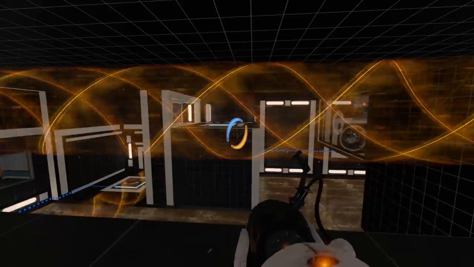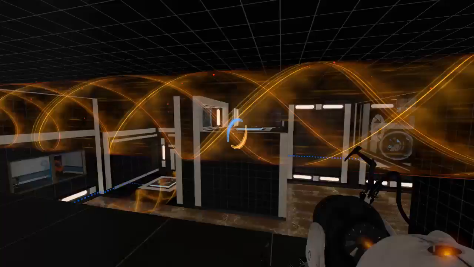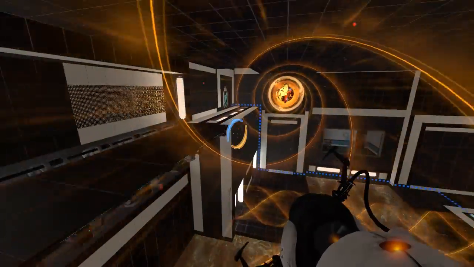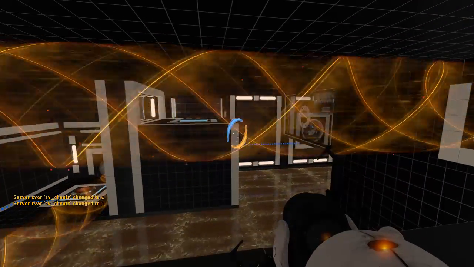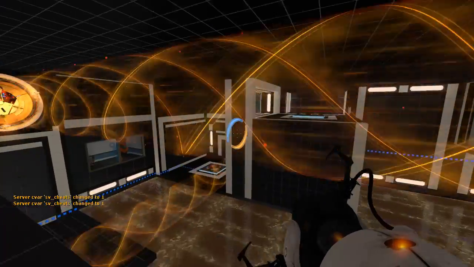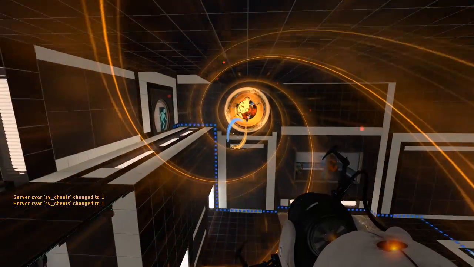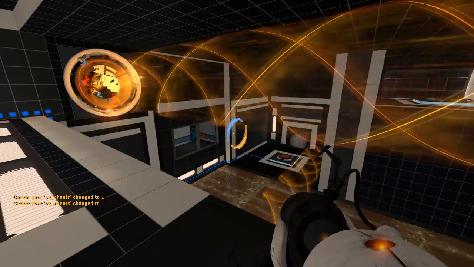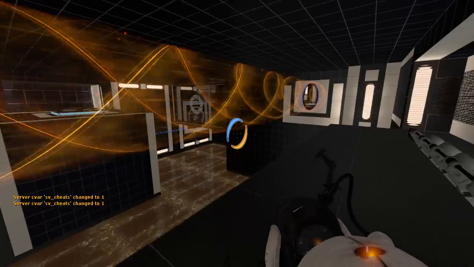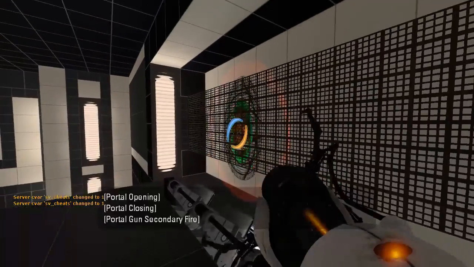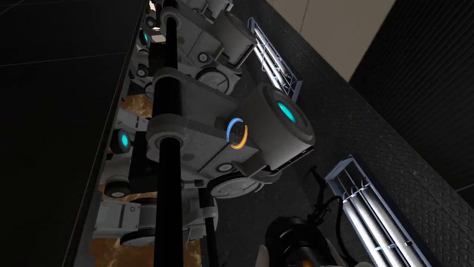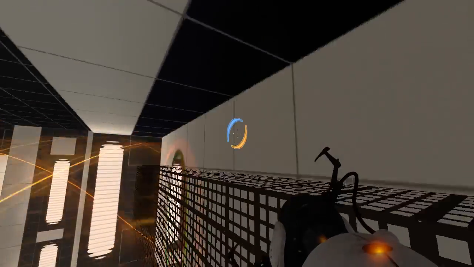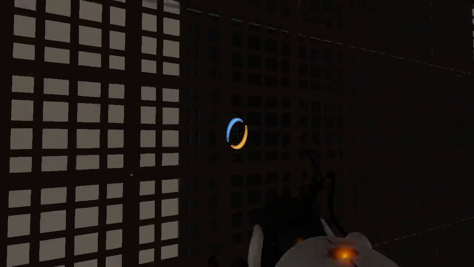And is it just me or is this funnel a bit faster than normal? Yeah, this funnel is definitely faster. That is a fast funnel. Alright, well then. Well, this is weird. Check this out. What a weird way to do grading.